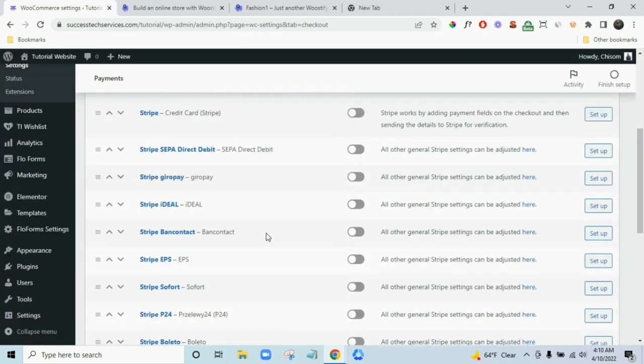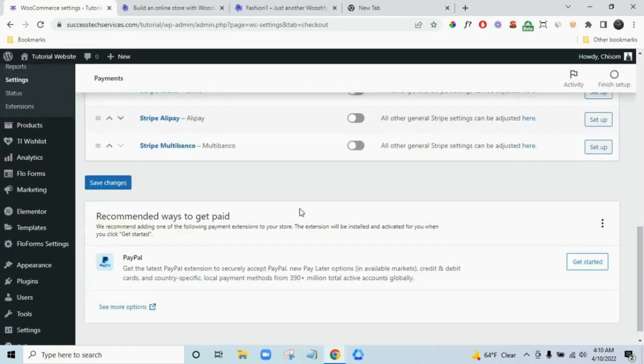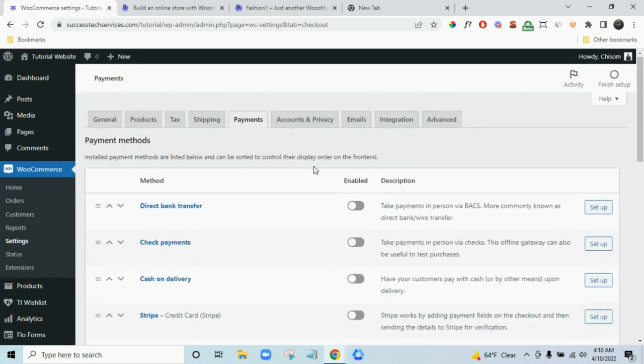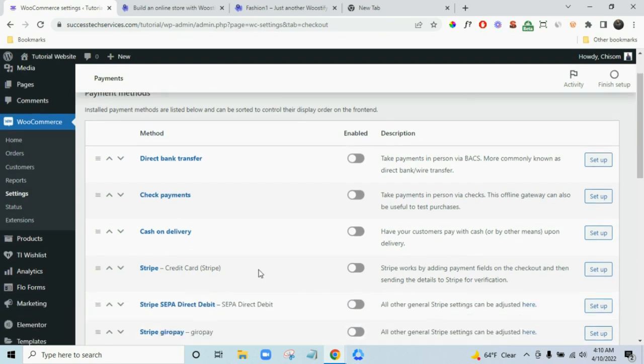So right now we're going to use Stripe. There's also PayPal, but there's a problem with the current PayPal plugin. A lot of people are not recommending it. I'm also not recommending it right now. I don't know what's going on, but we're just going to use Stripe for now. I'm just going to teach you guys how to set up Stripe. Okay, remember we installed the plugin, so you want this to be checked.